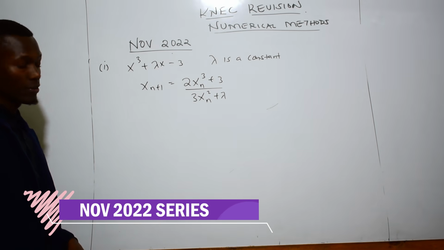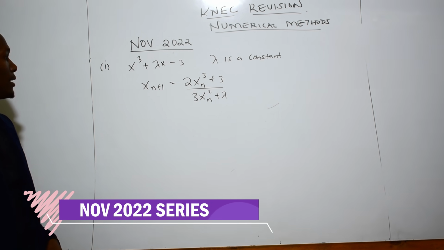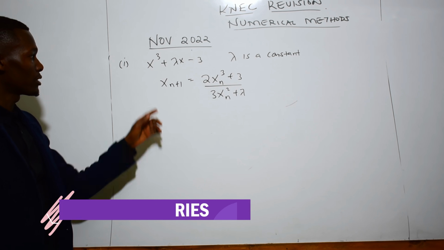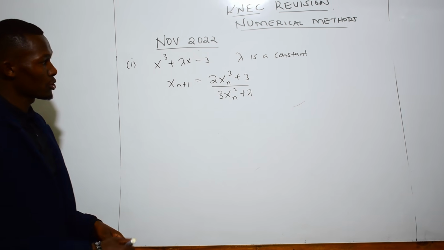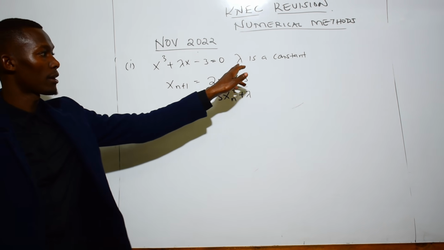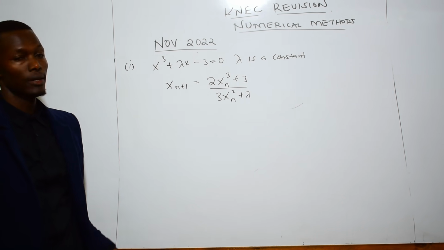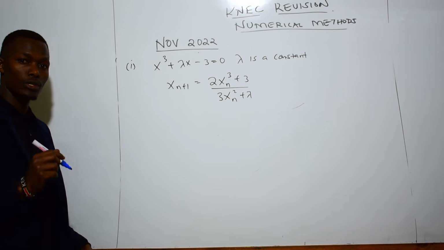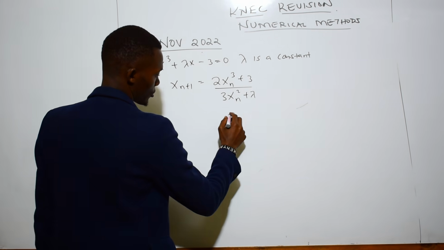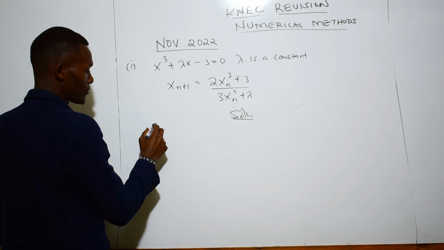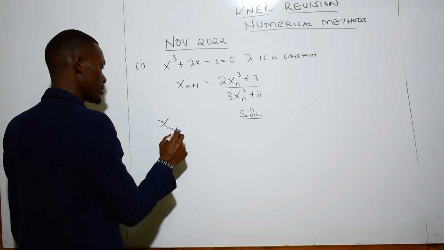Now we check the 2022 series. So we've been given the question that you've been told xn is a better approximation for this expression here. This equation is an equation n equals to 0, where lambda now here is a constant. Okay, so you're supposed to show that this one indeed is the better approximation using the Newton-Raphson method. So solution. Now we can say the Newton-Raphson method of approximation is just given by that.